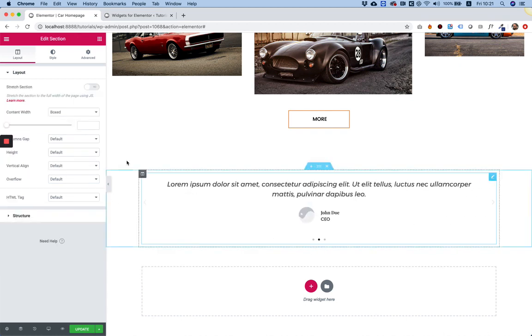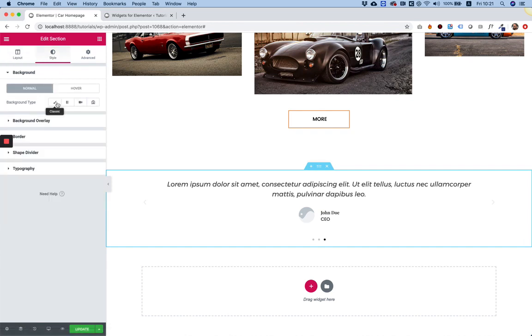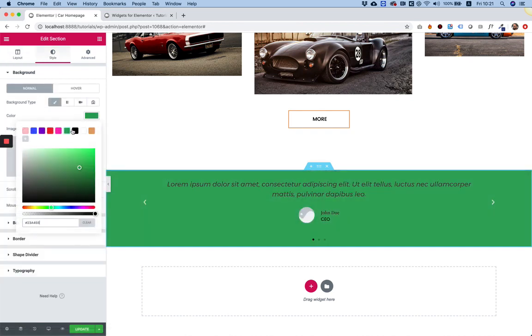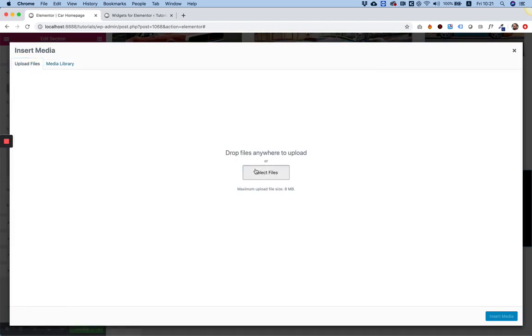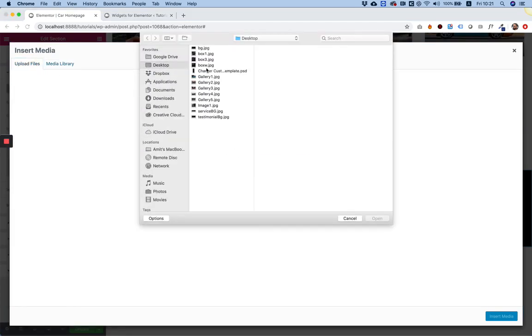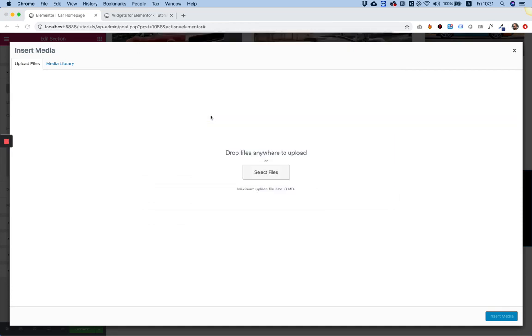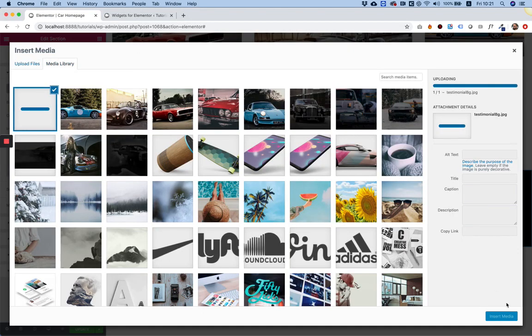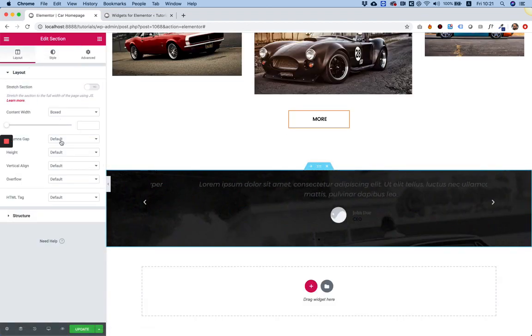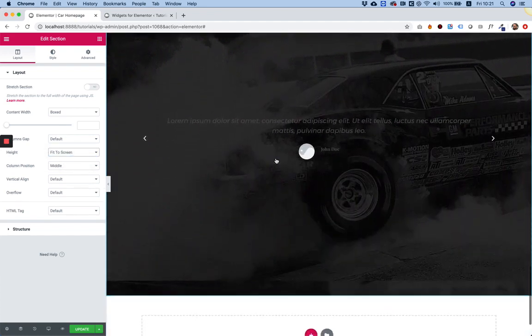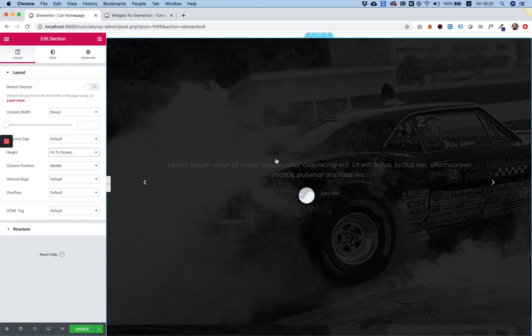Let's just add the background by style. Background, always try to give a background color. And our image, I'm going to select it, and I called it testimonial BG. Insert media. In the layout, I'm going to choose fit to screen, so this will be taking the full screen.